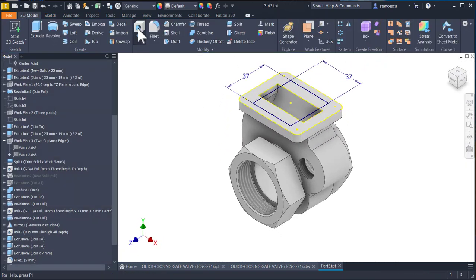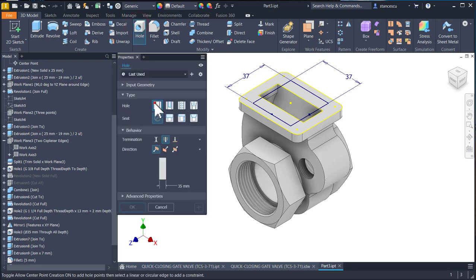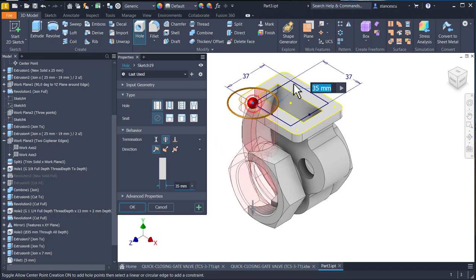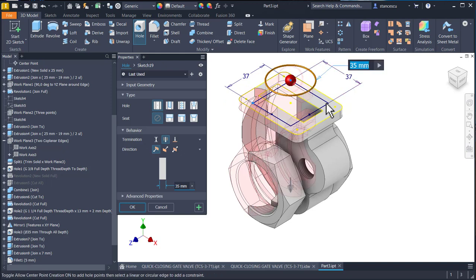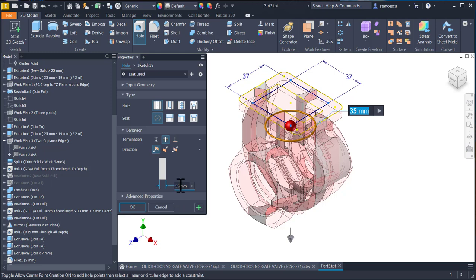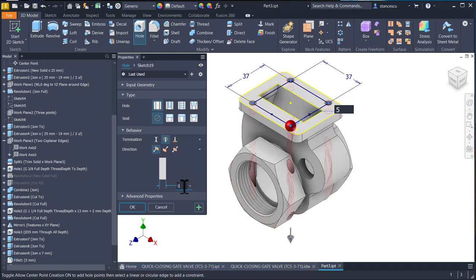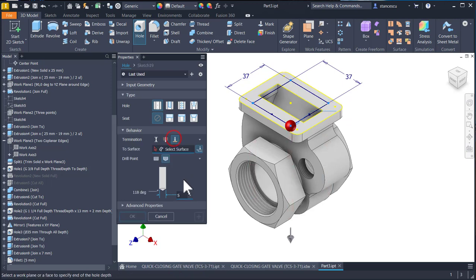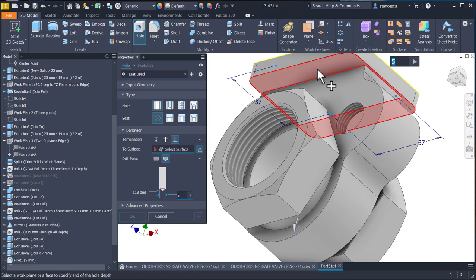Finish, hole, not threaded, placed on 1, 2, 3, 4, not 35 of course, but 5 and 2 to what? To this face.